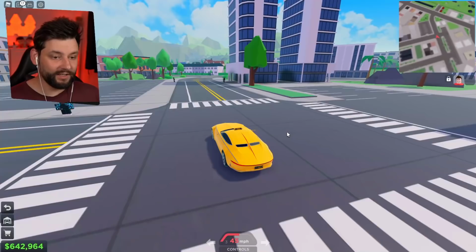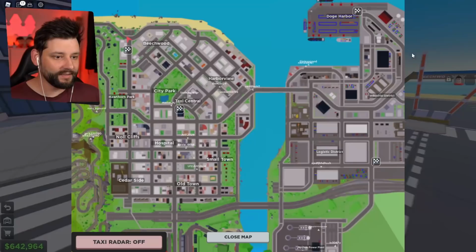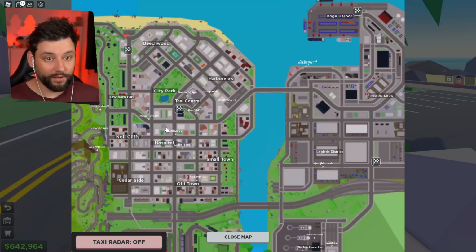That was really good. I'm not even driving. I'm just rolling, and I'm still doing like 44 miles an hour. Right. Let's go up into the hills. Oh, there's no one really doing any races. Can I pull the map up right now? Is there anyone really doing any races right now? I don't think they are, because I don't think they want to race me.